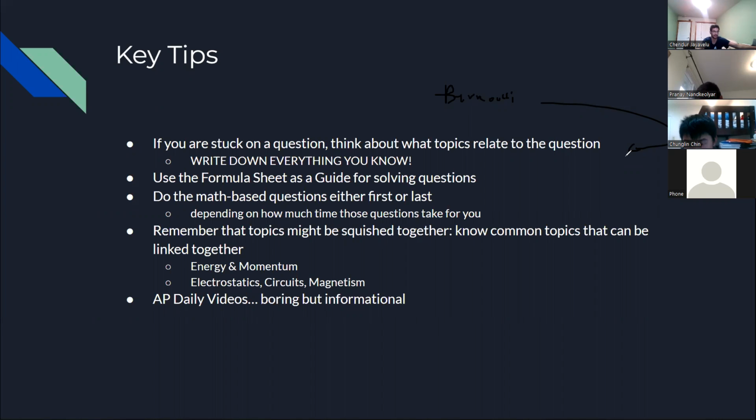For example, in Physics 2, electrostatics, circuits, and magnetism, they could put a bunch of random questions together that go together, and they'll call it a day. They'll say, okay, it covers this part and this part of the CED, we're good. That's what the AP graders would do in order to build this exam. That's how they do the AP exam.